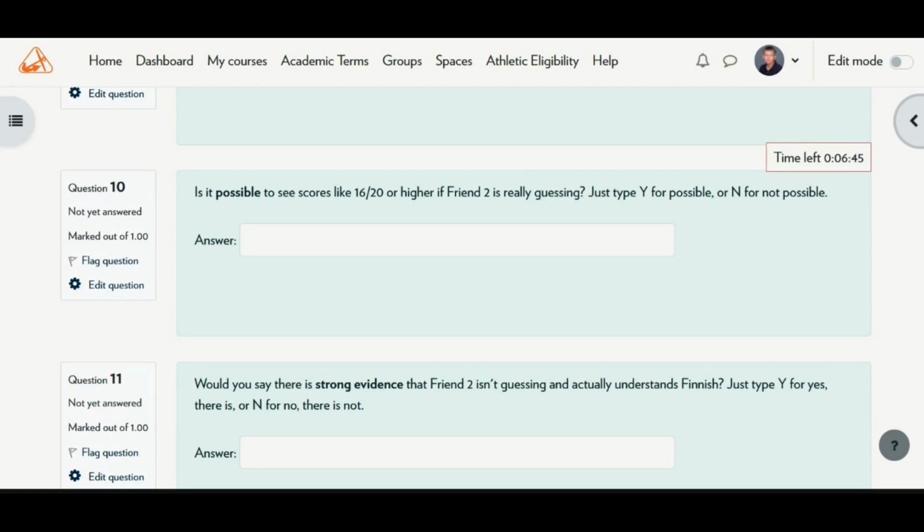So 11, why? Strong evidence of intuition, so that could be yes, because there's strong evidence. There's strong evidence, but it doesn't prove. Because can you get 16 out of 20 when you guess? You can. And because of the possibility that you can get such a good score, you can never prove it. I think we lost that. I think you're done. That's it. Okay.